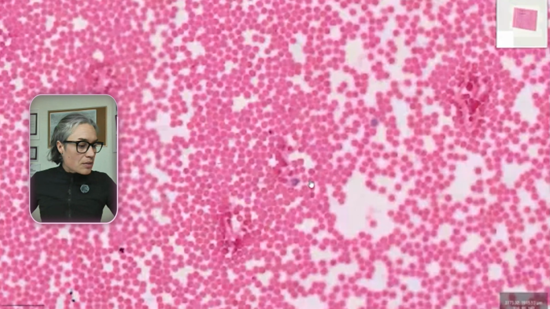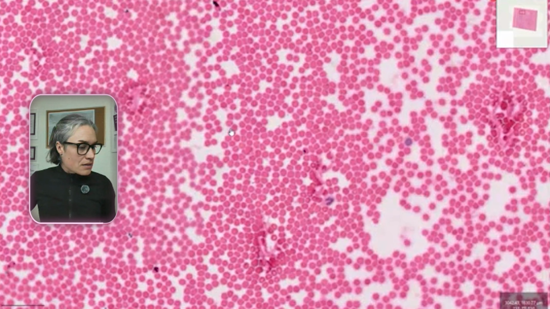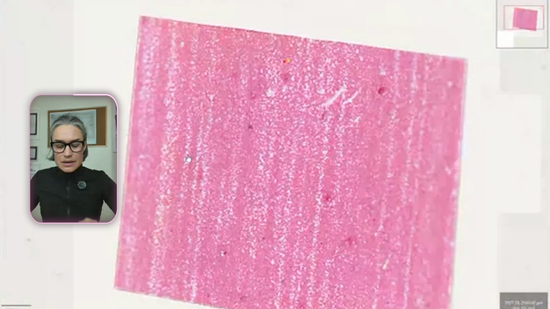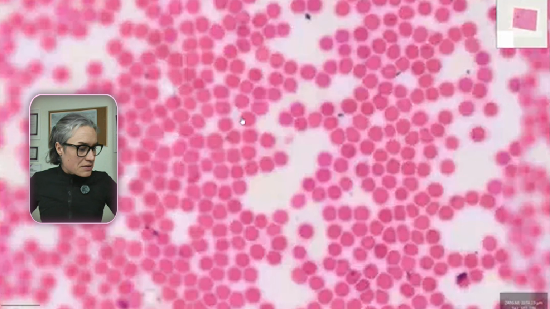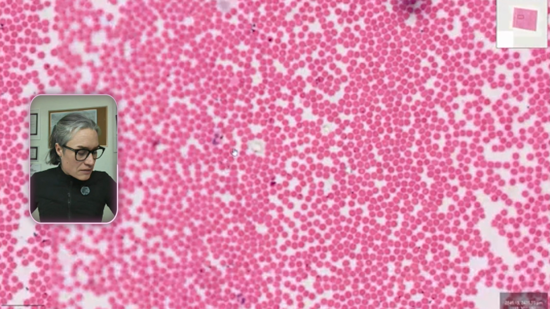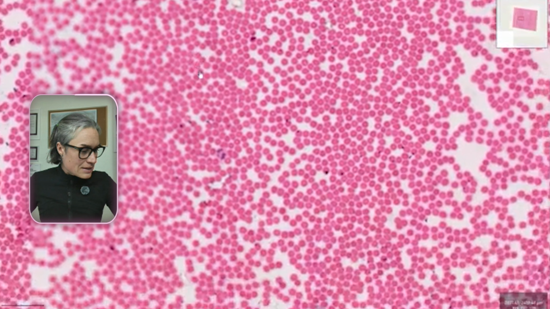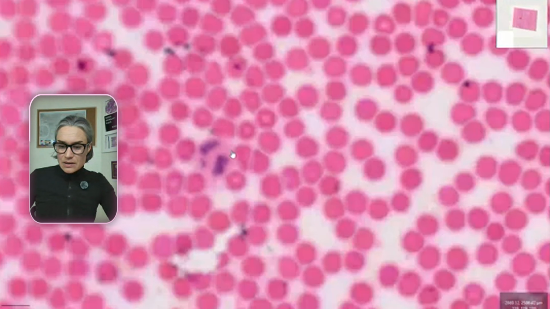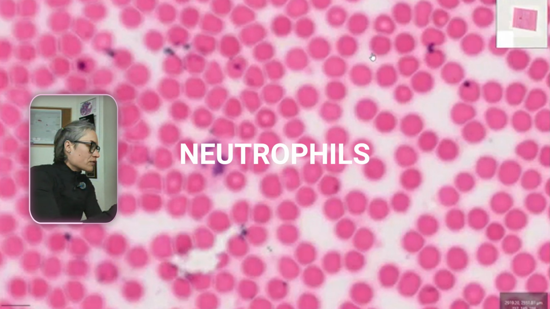How sharp these slides are depends, because it is a blood smear, I assume. Yeah, it is a blood smear, and it is a little bit uneven. Some parts are going to be in focus and some parts are not in focus. But even those that are not in focus, we can see that here are some cells that look like these polymorphonuclear cells.